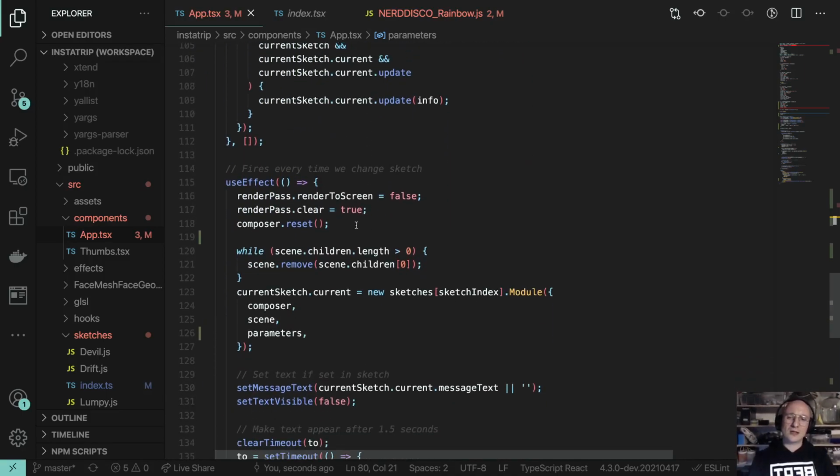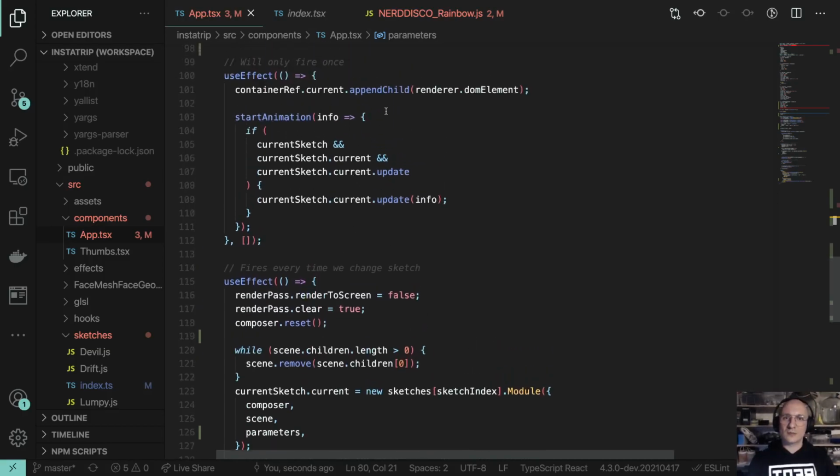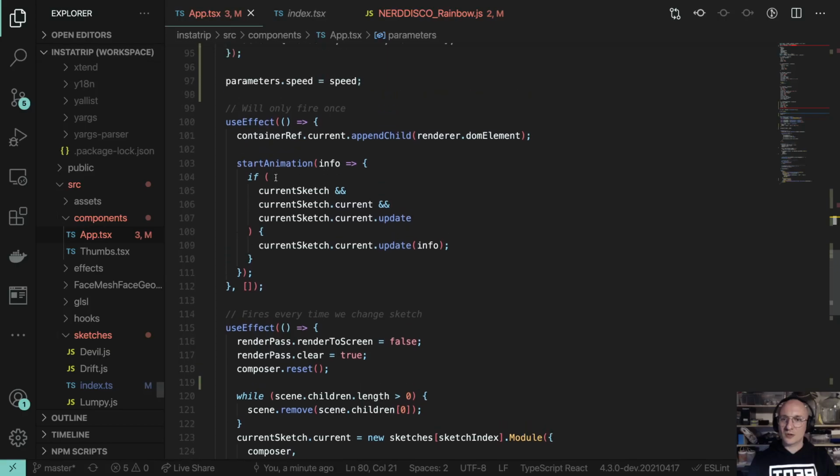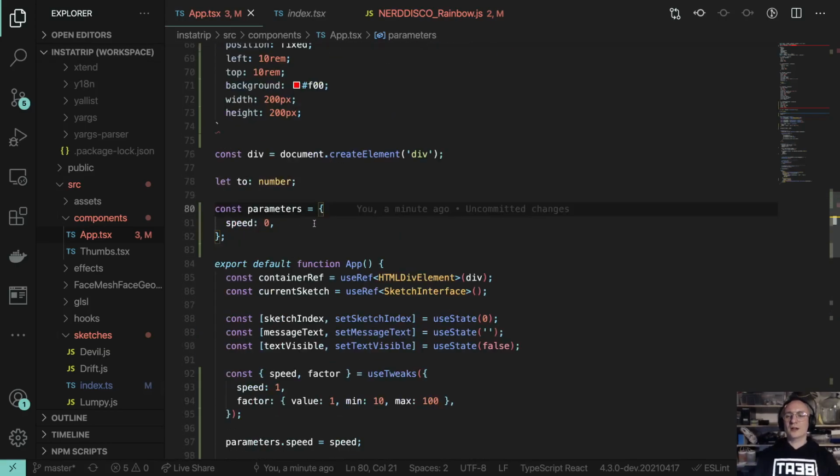So does it make sense that I'm defining this in here? I guess it would make more sense that this is actually happening in here. Or I'm using React props. Yeah, I guess I want to have it like the most simple and stupid way. The parameters can change from shader to shader, so I guess it makes no sense.